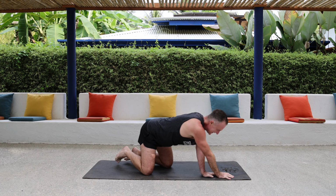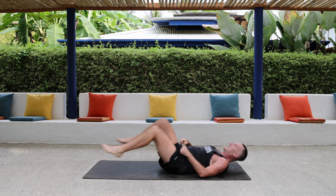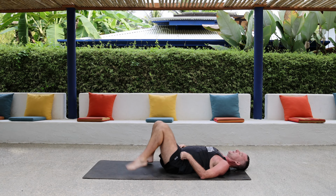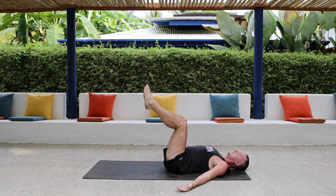Very good, guys. So, come onto your backs, and bring the feet into kind of bridge feet here for a moment. Bring the knees up. Bring the hands towards the knees and then press the knees into the hands. You're going to feel this in your lower abs. Very good here. Now bring the arms down to the sides.